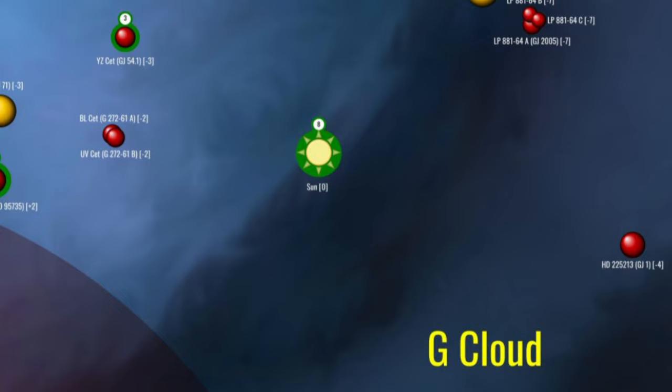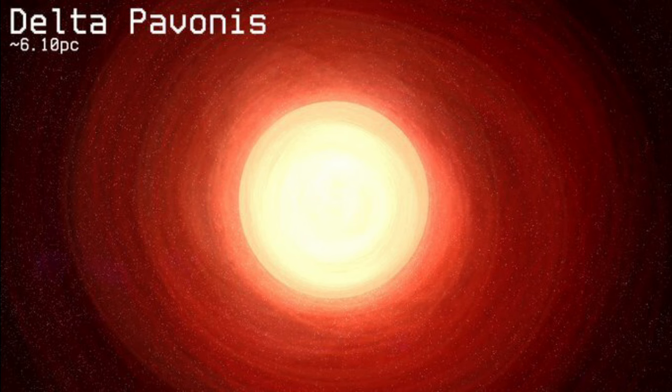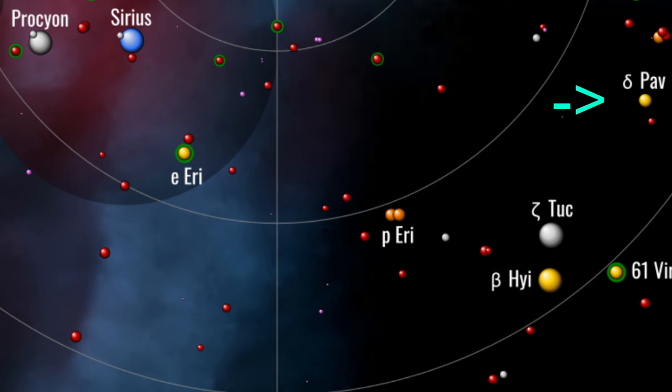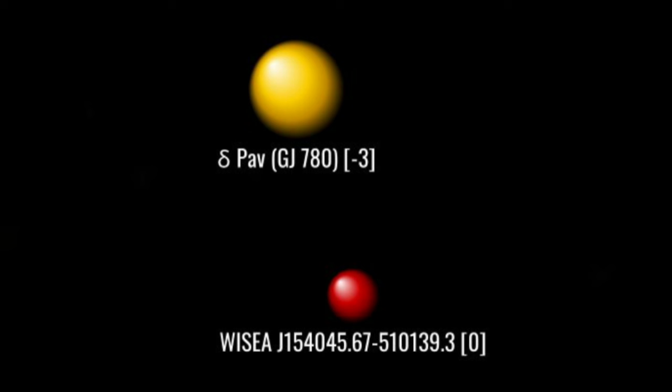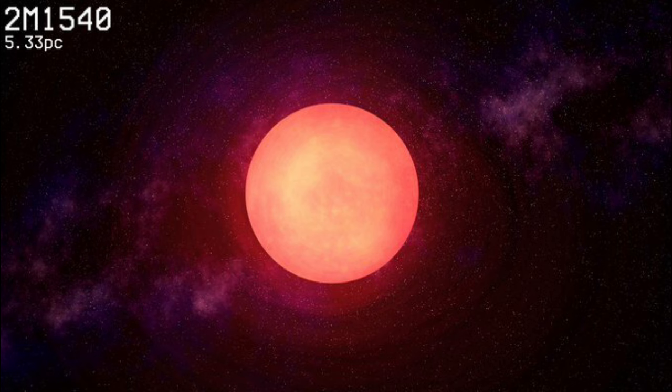When I last left off, we were in orbit of the aging star Delta Pavonis, and about halfway through the six-parsec ring. Just east and three-parsecs north at Delta Pavonis, we arrive at 2M1540, a dim red dwarf about three-quarters the size of Proxima Centauri. Only discovered in 2014, 2M1540 is believed to be older than 600 million years, based on its spectrographic signature.